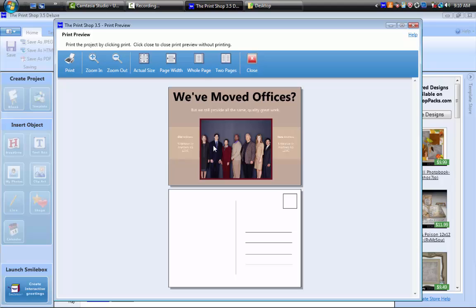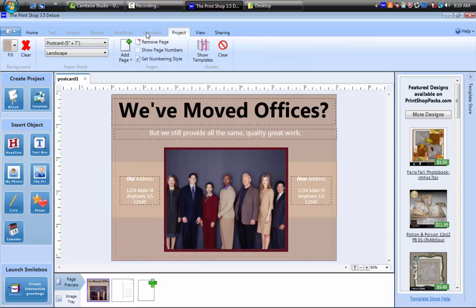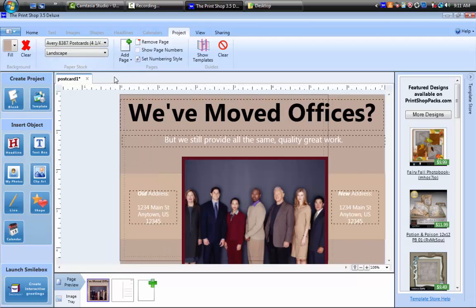Okay, so right now this is one postcard. So it's only going to print one postcard, the front side and the back side. Now, if I were to go to the project tab and I click on this here, I would click on the Avery 8227 postcard. This is 4x4.